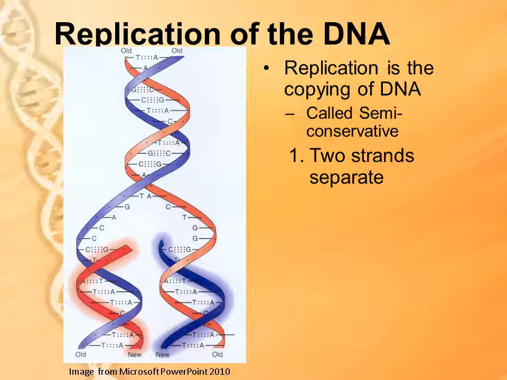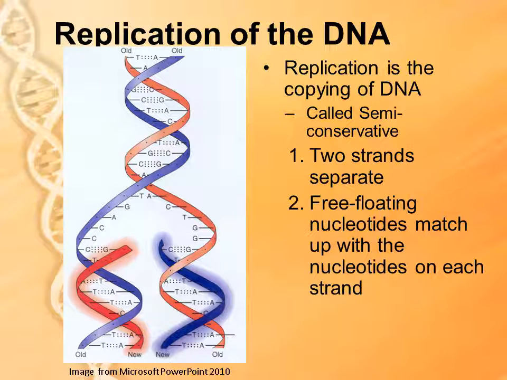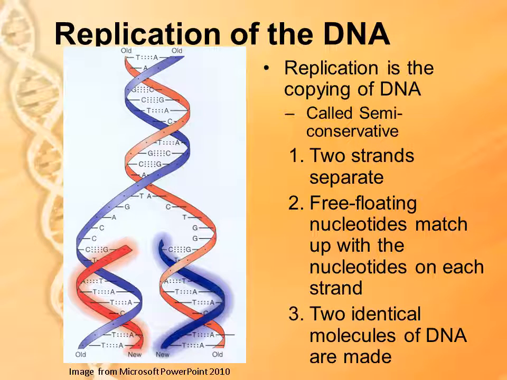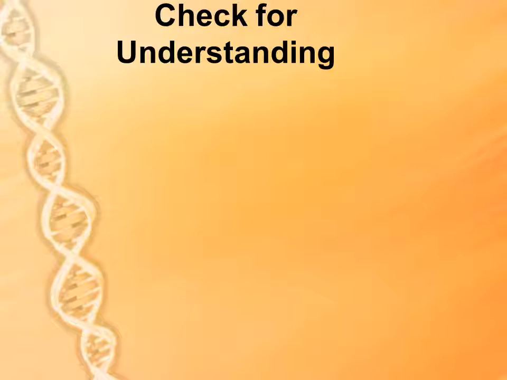It's called semi-conservative. So we take 2 strands that are separate, break them up with an enzyme. We then go ahead and we add nucleotides, which are basically floating around inside of the nucleus, and we add them onto that strand of that DNA. And then once they get added onto that strand of DNA, throughout that process, we get them connected back together with our hydrogen bonds, and then it forms 2 brand new molecules of DNA. Like I said, this is a very quick overview of replication of DNA, but it is something that we're going to look into more detail with. But those 3 steps are the most important steps that we're going to talk about.